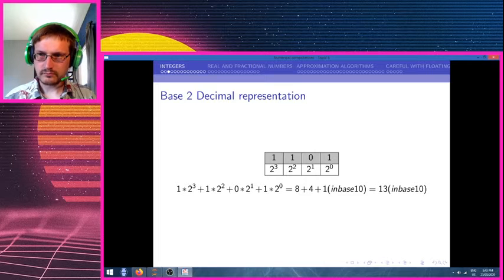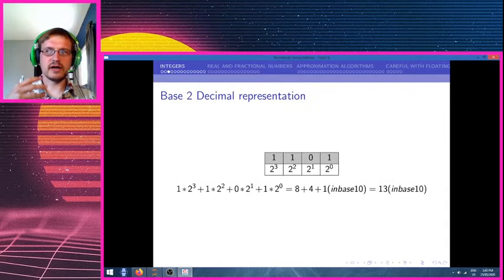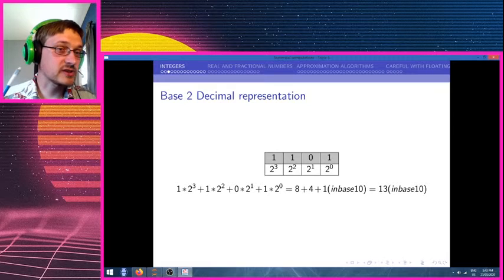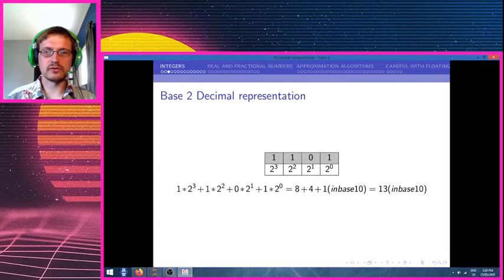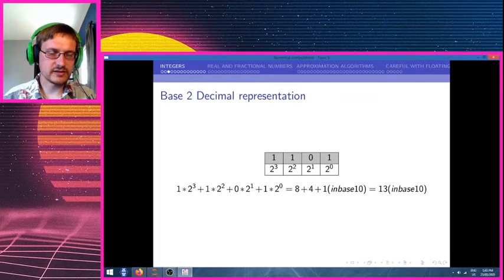There are some caveats with this. The representation of integers is basically just a straightforward implementation of this, at least with respect to positive integers. Once you start getting into negative integers, things get a little more complicated. There are basically two major schemes for that. One is to have an additional bit in the byte or word which represents the sign of the number. So if it's 0, it's positive. If it's 1, it's negative, or vice versa.